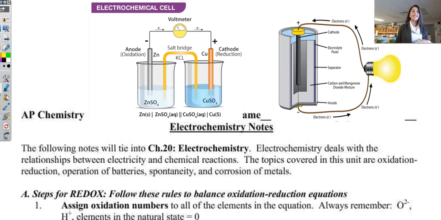Before we actually get into those cells, we first need to talk about oxidation and reduction, okay? Because this is the general idea, the groundwork basically for understanding how a battery works. It is going to come from the understanding of oxidation and reduction, okay? And at the very minimum of understanding it, it's simply the movement of electrons, okay?